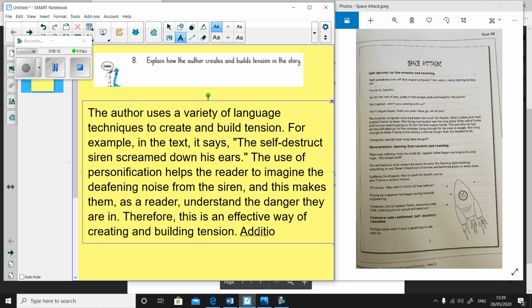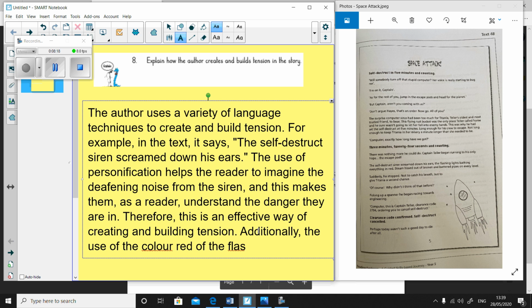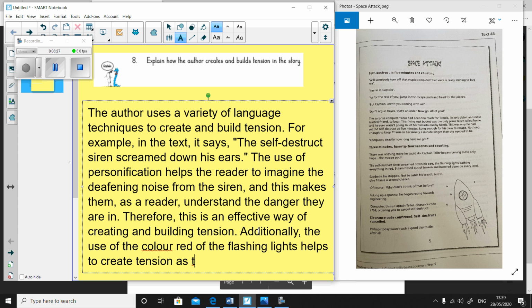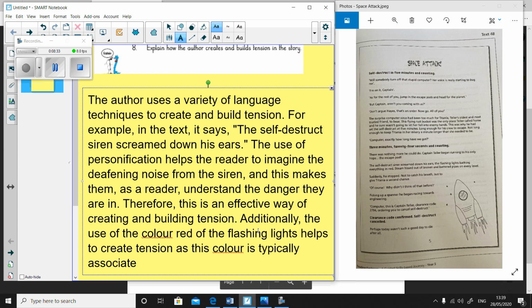Additionally, the use of the colour red of the flashing lights helps to create tension, as this colour is typically associated with danger.